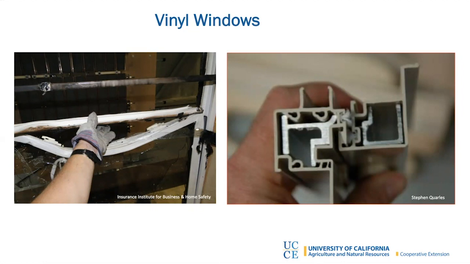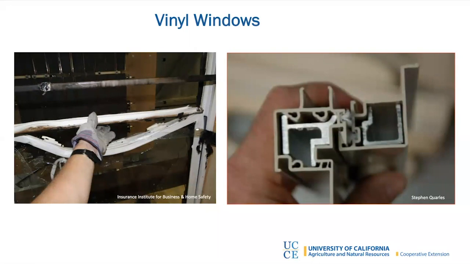But if you look at the right-hand picture here, you notice there's some metal pieces inside of this vinyl framing material. If this middle part that you see on the left does not have the reinforcement, then that middle part can deform at exposures far less than that required to break the glass, and the member will deform, as we see in this lower picture, and the glass can fall out before it breaks. It'll break when it hits the ground.